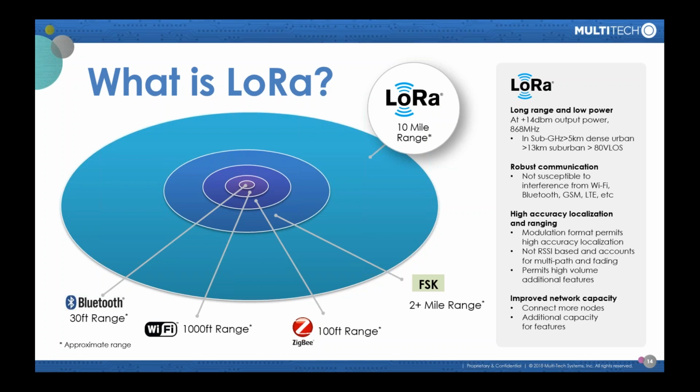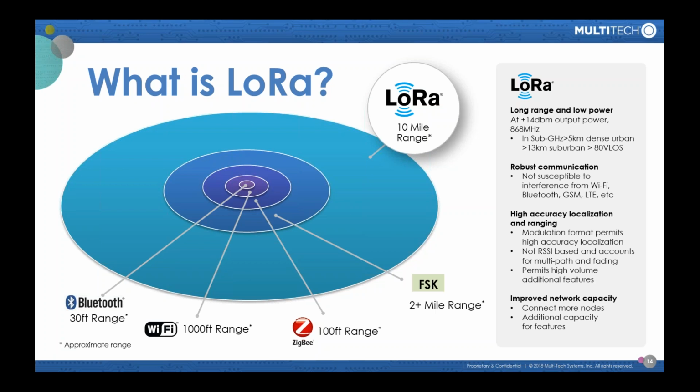What's great about that is that communication from those assets out in the world to a gateway is free. So if you have one gateway that can support thousands of assets, all those communications between that gateway and the asset are free. And then you can use whatever backhaul technology you want to get it to your cloud solution or ERP solution or whatever it is that you're going to use to consume that data.